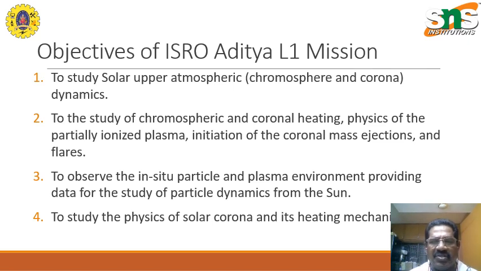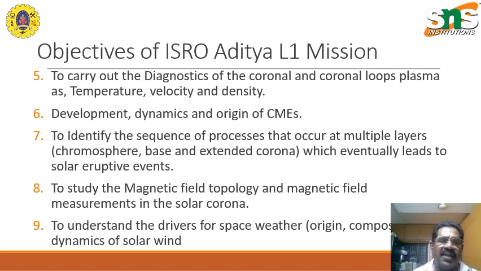Also, the physics of the solar corona and the heating mechanism was being tested. Another objective was to carry out the diagnostics of the coronal and the coronal loops plasmas, such as temperature, velocity, and density. Then the development of dynamics and the origin of CMEs, to identify the sequence of processes that occur at multiple layers, the chromosphere, base, and the extended corona, which eventually leads to the solar eruptive events.